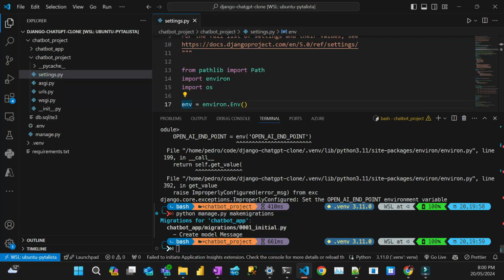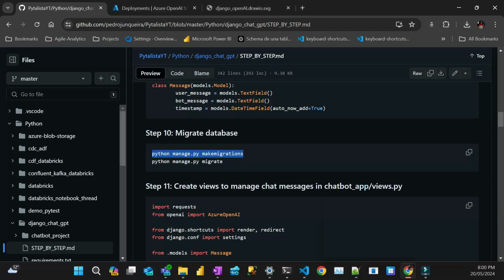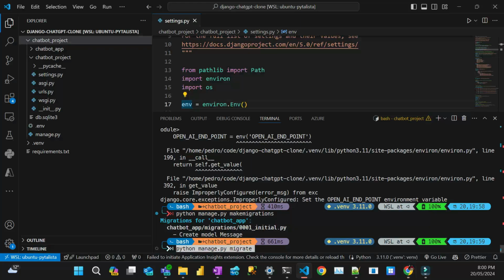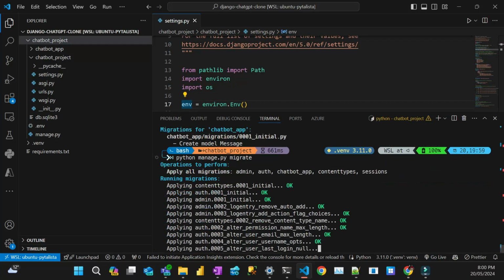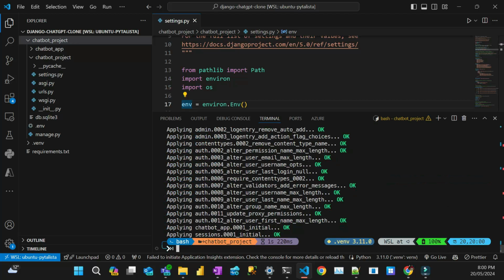Yeah, now it worked, because the reason was that this .env file should be inside the chatbot project. So let's continue. Took me a while to figure that out. Let's go back. I'm migrating the models, and all these are things from the Django backend, so that migrates as well, like system tables, like the admin part of it.